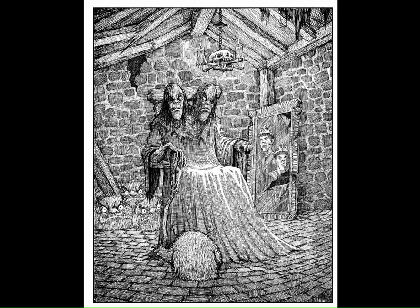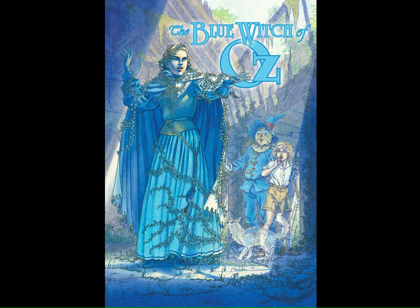Anyway, so it's very charming and fun to look at the art for anyone of any age, and interesting stories for kids. Really good for kids is the IDW version of Wizard of Oz, which is all new, made-up stories by Eric Shanower and drawn by Eric Shanower in an illustrative style that's very reminiscent of the illustrations in the original Oz.